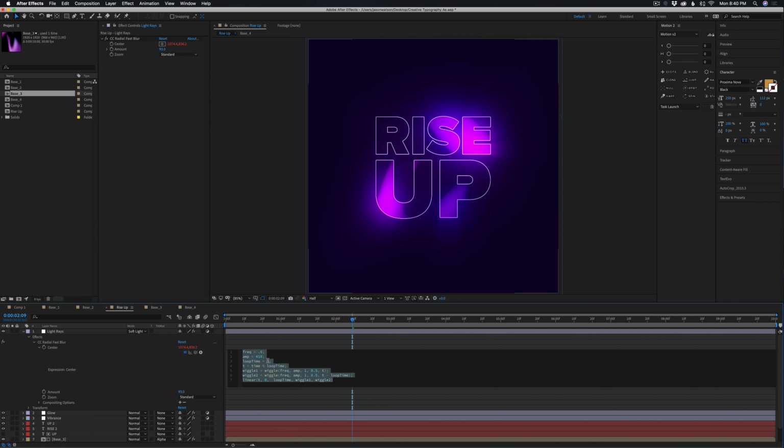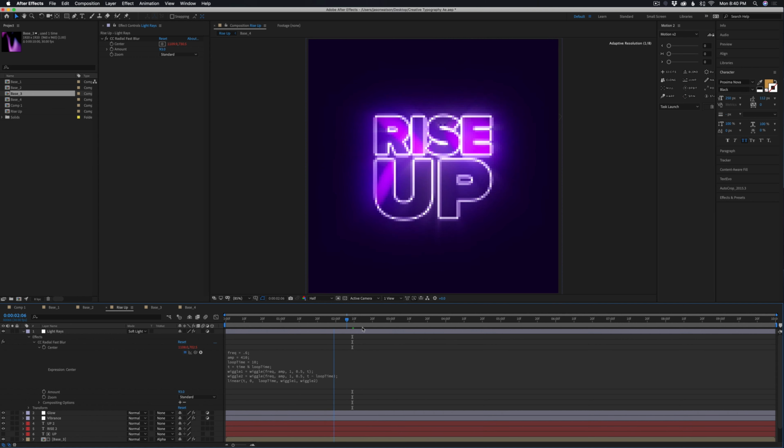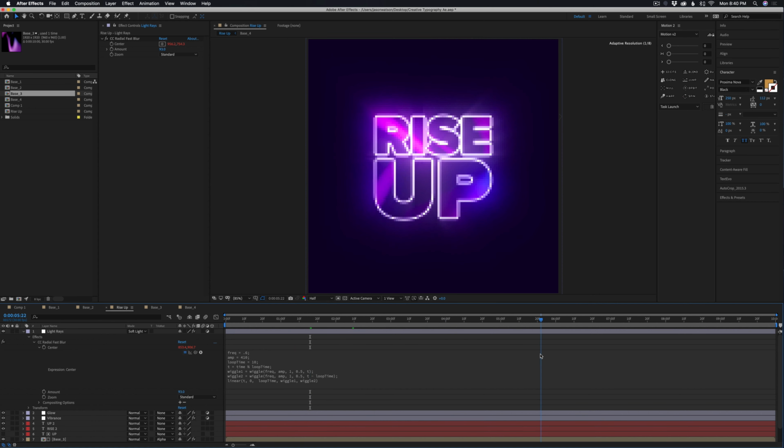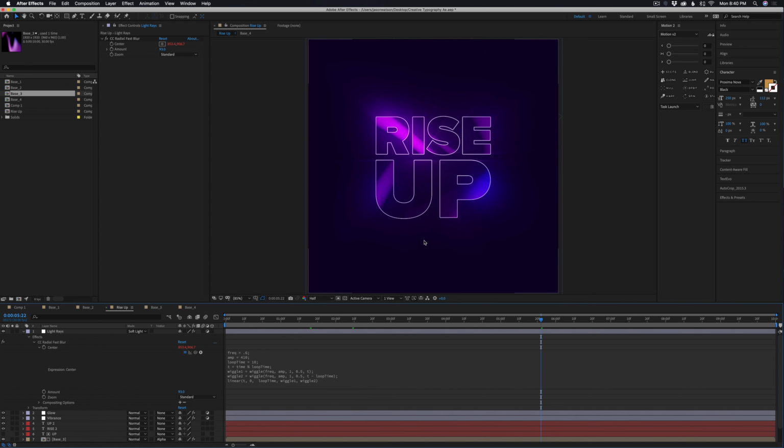And then loop time is basically how long you want the loop effect to be applied to. And so since our composition is 10 seconds long, I want to make sure this is 10 because this is measured in seconds. Okay, so now you can see it's actually kind of subtle, but the light rays are actually moving around a bit just because that center position is moving around relative to the text and to what it's affecting. And so I'm just going to come to the end, play this, and make sure that we have a loop going on. It looks like we do. Nice and seamless, and so it's pretty easy to pull that off.